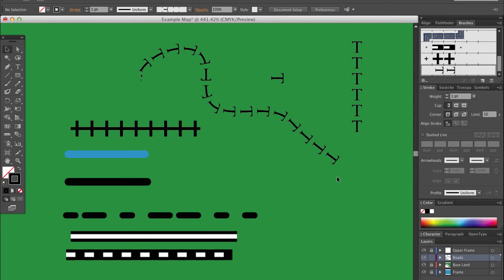It'll allow you to create better maps, and it'll make them much more professional and much more polished if you let Illustrator take care of a lot of the details of making sure the curves are right and so forth, and don't try to do them yourselves. Alright, so go ahead and set up some amazing brushes for your cartography, and play around with it and see what you can do.